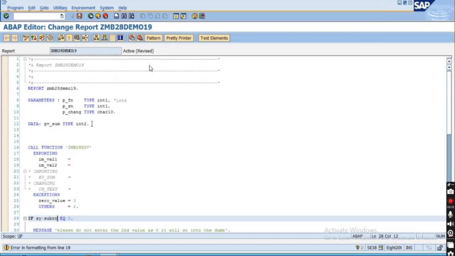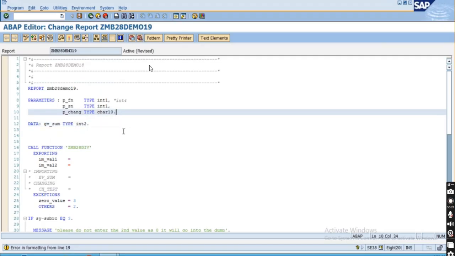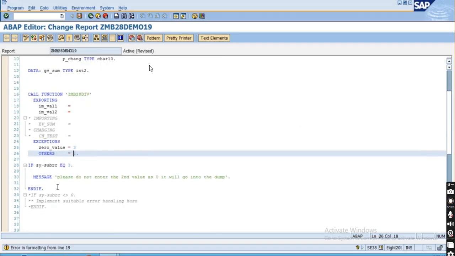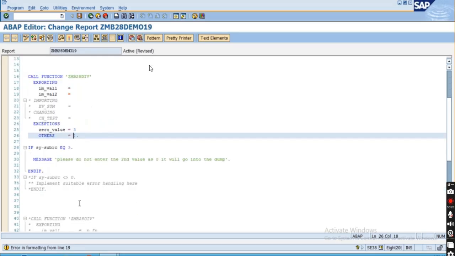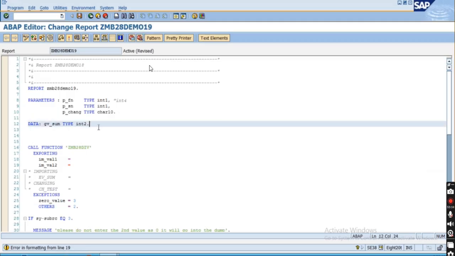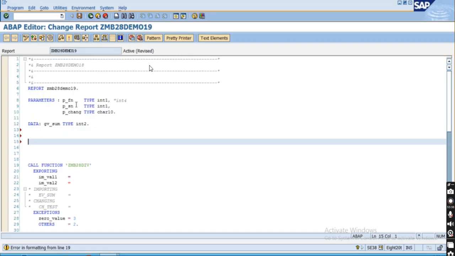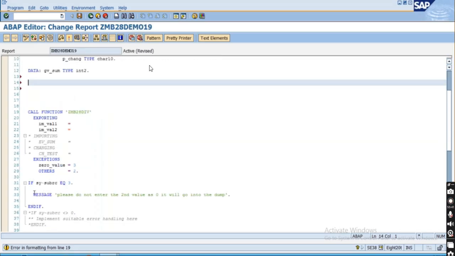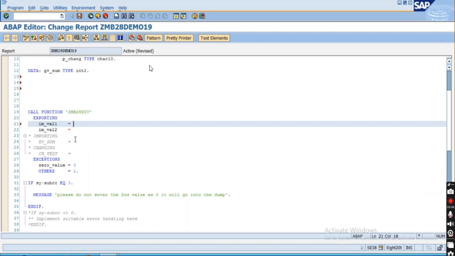You might be thinking we can check here itself earlier. Yes, you can check, but I'm just showing you a scenario where you can do the same thing this way also. Initially is even the better practice: here itself you can check if the second number is 0, then put the same message and come out from the program. That's the better practice, but just to showcase how you can use the exception in the function module, I'm doing all this exercise.